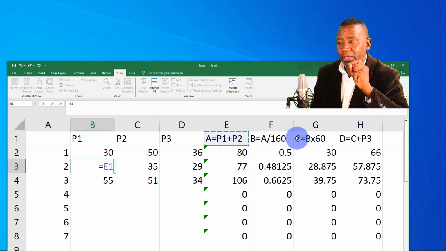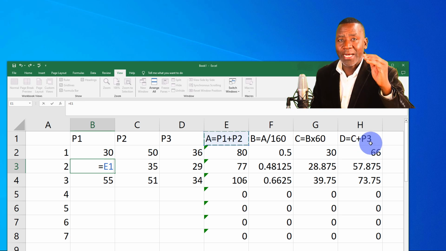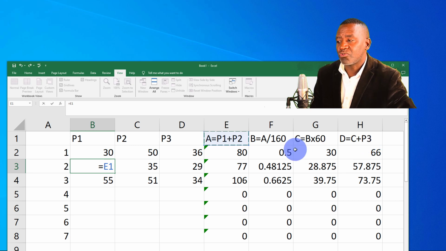The student has already scored 60%. That is the maximum that the student can score in paper 1 and paper 2. In order to get 100%, I'm going to add paper 3. Paper 3 usually comes in as raw marks. So what did the student get in paper 3? The student got, maybe, 36, and I added 36 onto these marks here in order to get the final percentage.